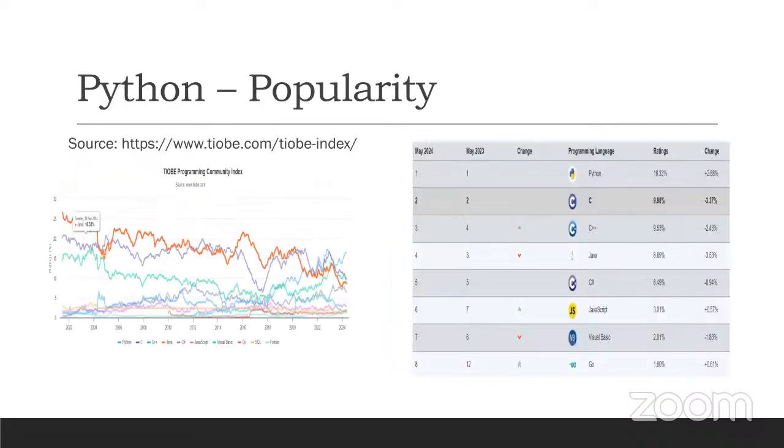All right. So Python's popular. Every year I've been using the same slide, and it never changes. Python is always the most popular programming language according to the TIOBE index. Comparing 2024 to 2023, still number one, still holding the top spot. 2022, 2021. I've been using the same slide for, I think, 4 or 5 years now. Still the most popular language, because, as I said, it's used everywhere.